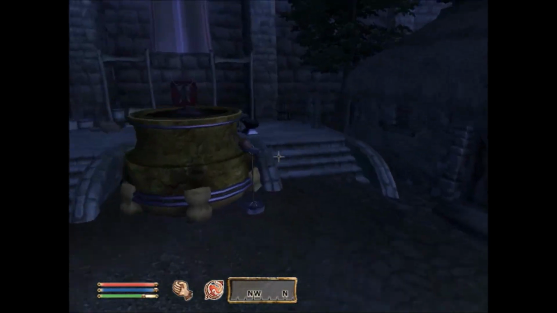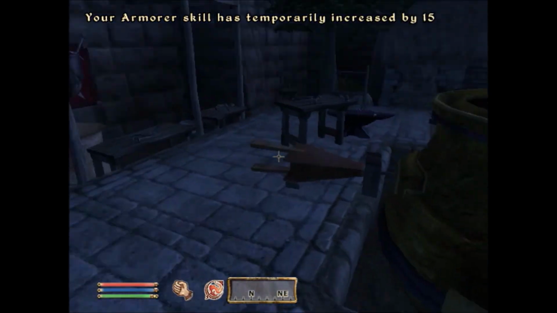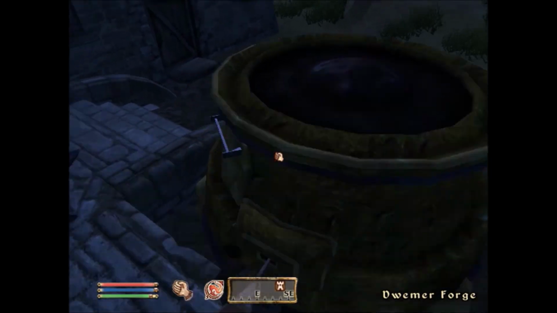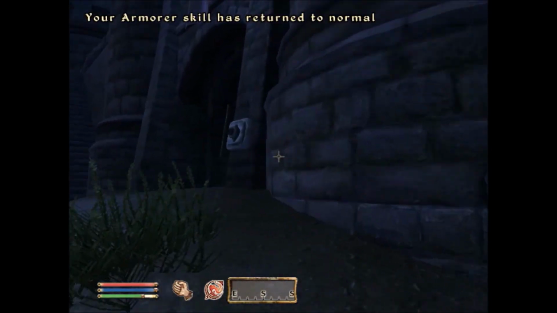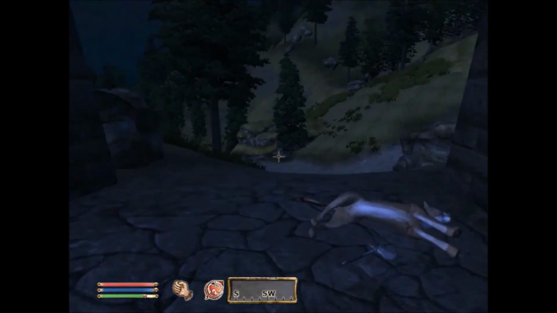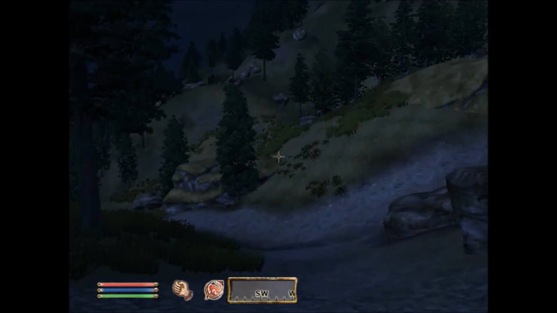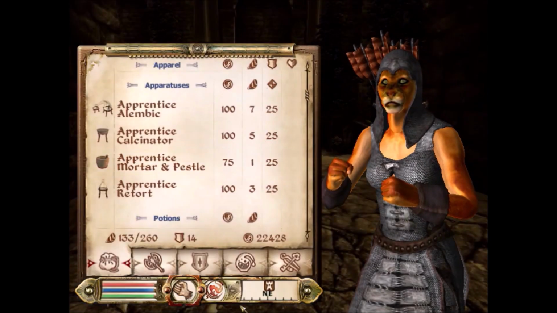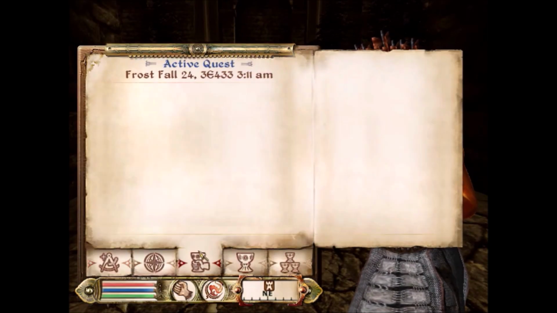Over here, though, we do have a new Dwemer Forge, which gives me the Dwemer Fireheart, and that, well, it says it right there. That increases my armor skill for as long as I stand near it, so that's cool. Will I use it? Probably not. Oh, here, and oh, hey, and here's that mountain lion that tried to kill me earlier. Still sitting here. Alright. Now that I've shown you the castle, let's actually get on to doing stuff.